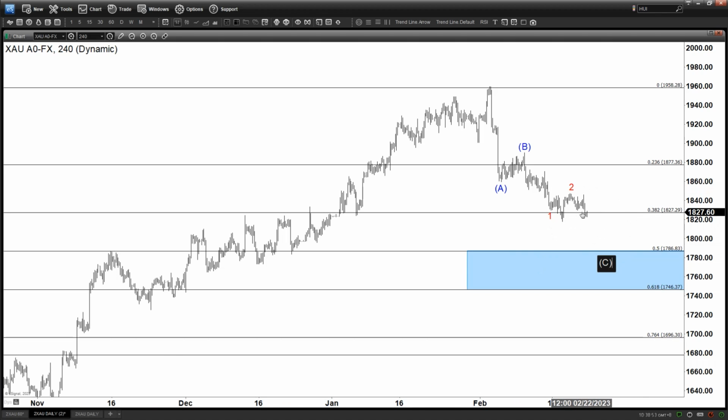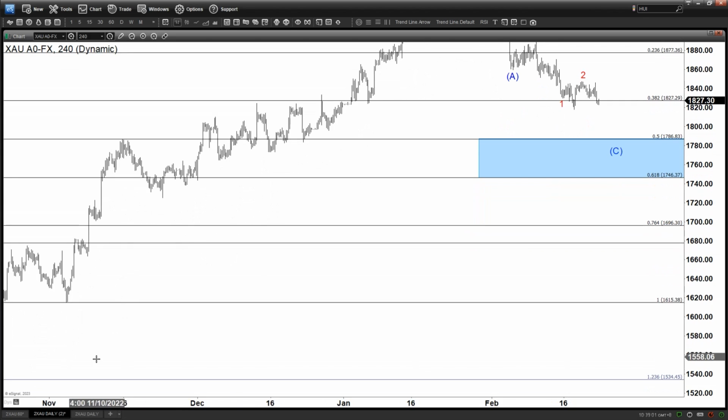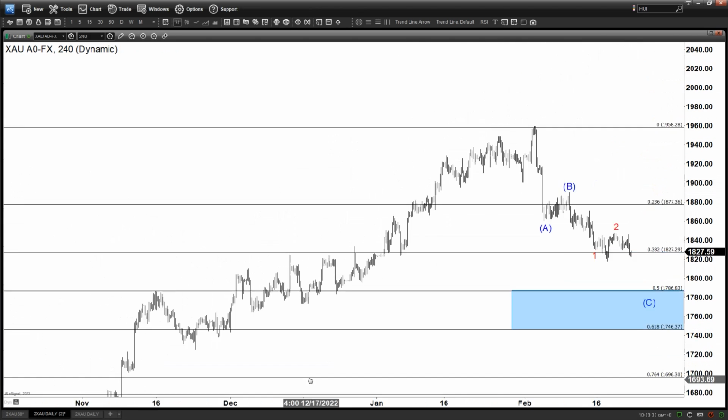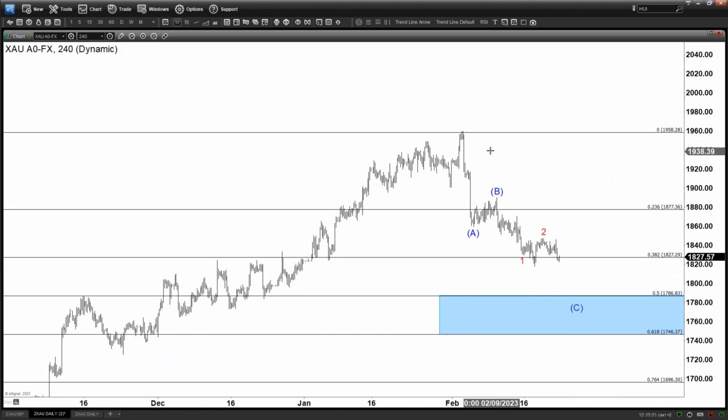So definitely there is scope for more downside in the shorter cycle, but keep in mind the medium term and the long term. Basically, most likely any pullback is going to hold above that October low and then resume on the upside. So if you understand the medium and long term view, you need to be careful with the short term, because the short term can always change. It can always end earlier, it can always truncate, and it can always reverse earlier than we expect. But for now, no sign that it has already ended.